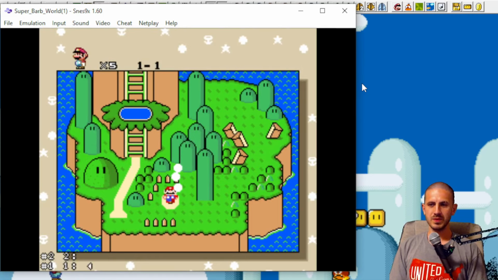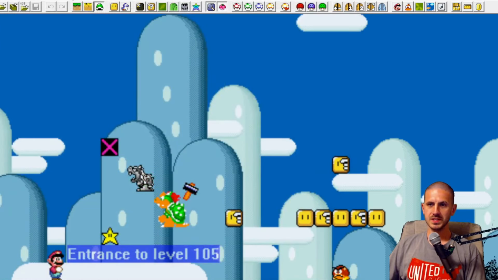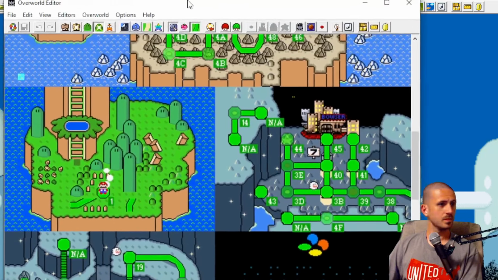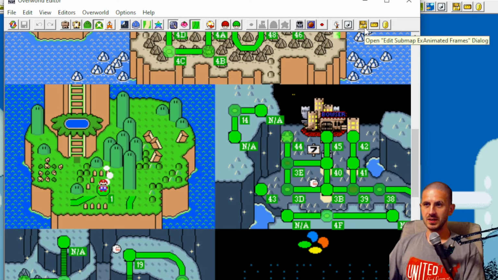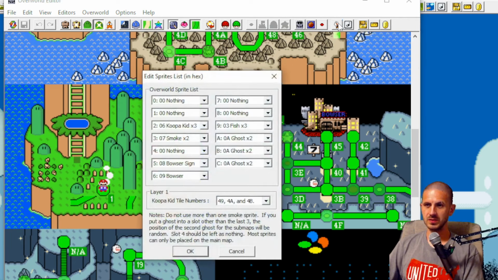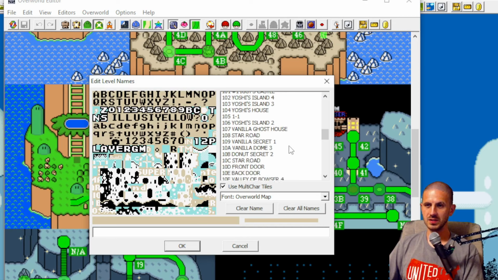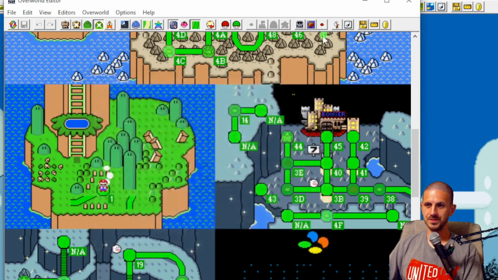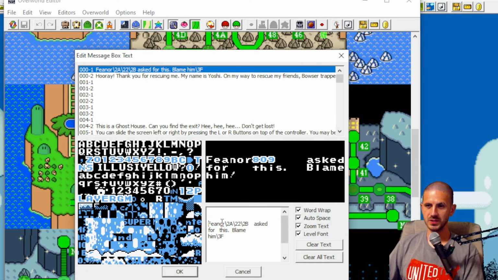Okay, so when I press left and right, I can't go anywhere. So let's take a look at the overworld. Okay, in the overworld, this is where I start Googling and where I start hating Lunar Magic, because it's kind of just like terrible. These are the level names, I think. So 105 should be 11, yeah. This is the intro text, which should have been obviously down more. So we'll just fix that.